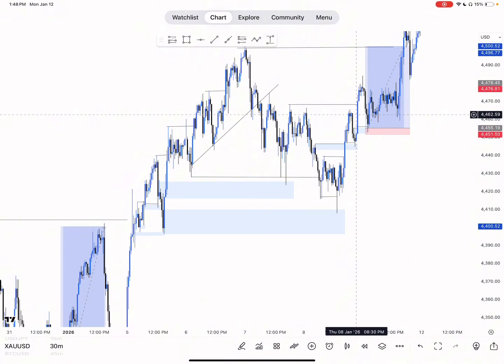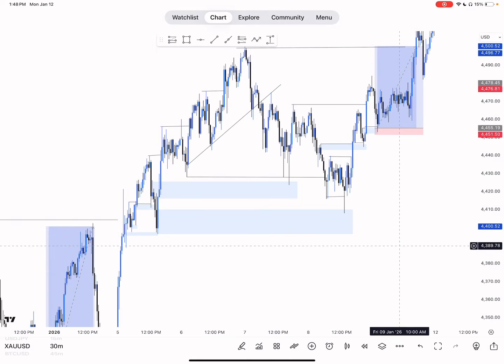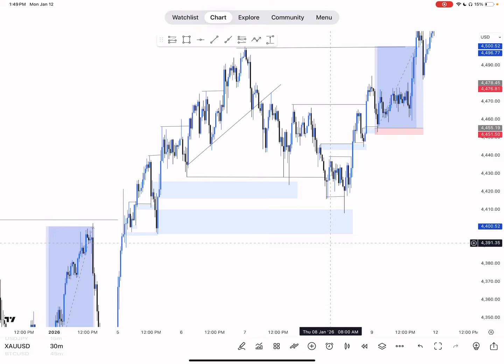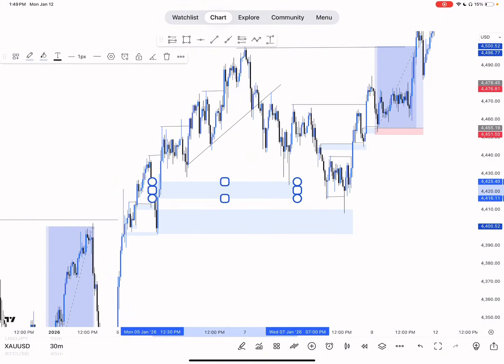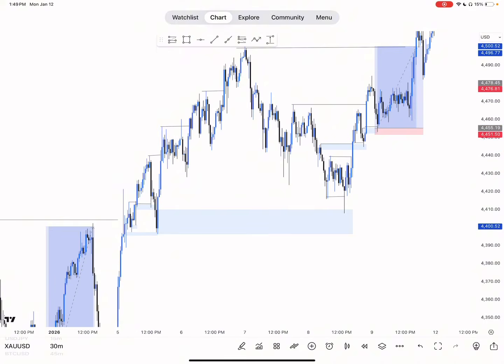So before then, I want you to understand that if you want to know inducement very well, you need to understand where the market is coming from, where the main structure is. If you don't understand where the main structure is, you will keep falling for this inducement. If you take note of this trade, you can see I don't have any sell setup from this place. It is not that I can't see my sell setup, right? But I choose not to just enter the sell because I understand the market is bullish, and I mark out my key levels where I expect the market to get to before buying.